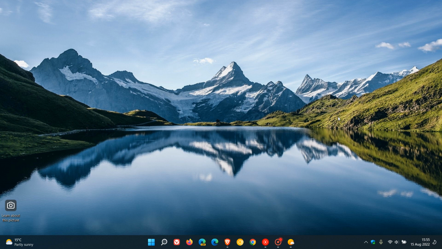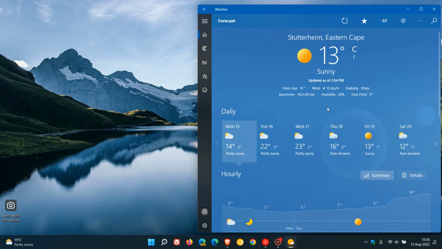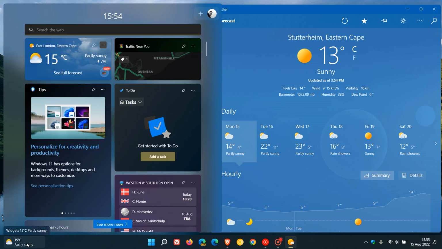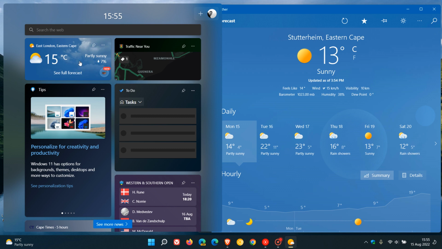So according to recent reports and some user feedback, there's been a bit of a bug and an inconsistency when it comes to predicting the weather using the stock weather app that comes bundled with Windows 11 and the taskbar weather widget, which should also pertain to the weather widget that is pinned to the widgets board in Windows 11, where although the device is in the same location, the app and the widget are reporting different locations and also in some cases different temperatures.